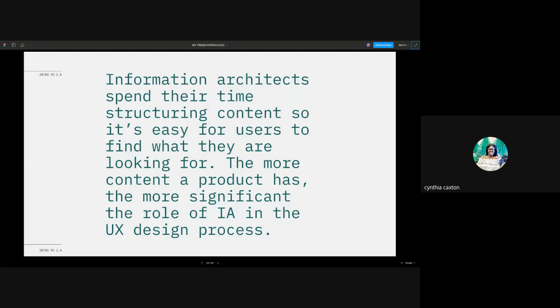Maybe in an international company who can actually afford hiring a UX researcher, UI designer, design system specialist, etc. So they can hire an information architect also.